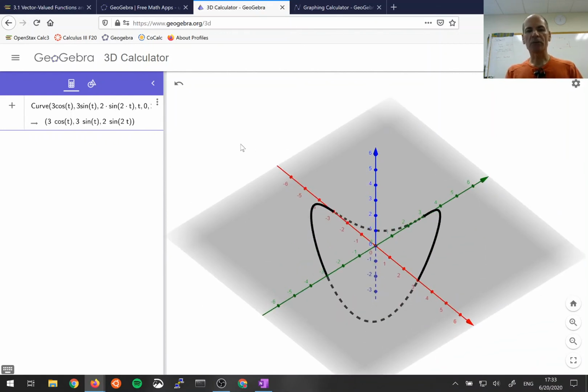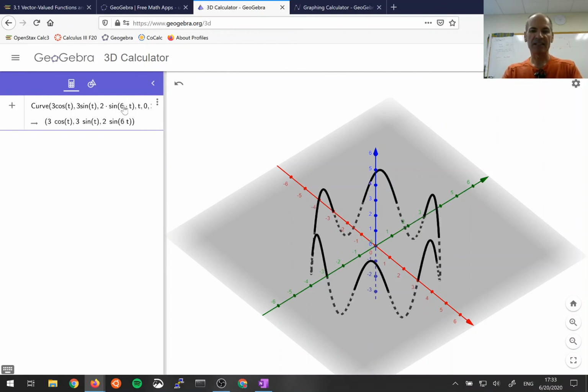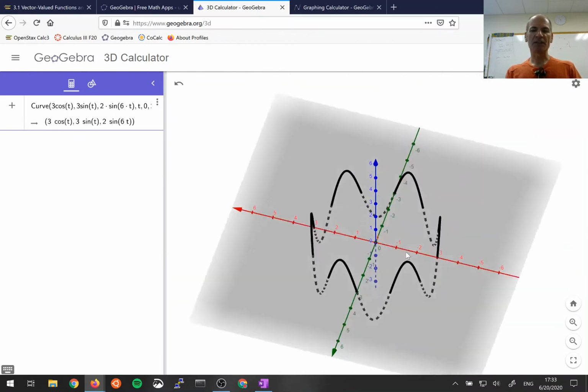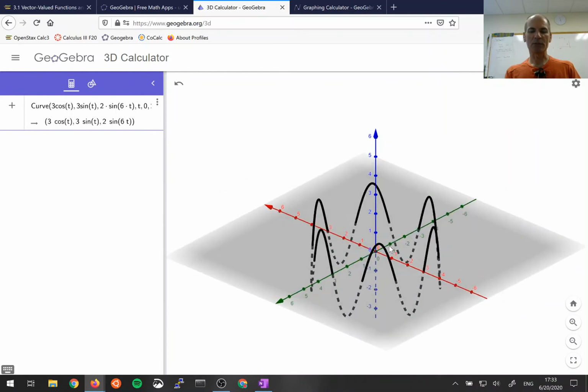And then the last thing I want to talk about is we see essentially 2 oscillations, 2 trips above, 2 trips below the xy plane. What if we threw like, I don't know, a 6 in there? Well, now we see 6 trips above and 6 trips below, right? This might be much closer to what you would experience in a merry-go-round, I don't know, or a roller coaster. Maybe more fun, or maybe not, depending on your fun with those kinds of things. I would probably enjoy it.